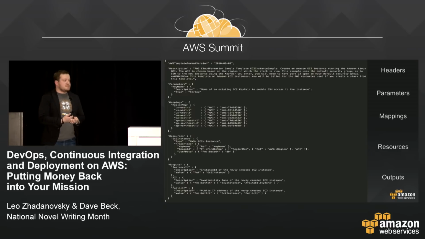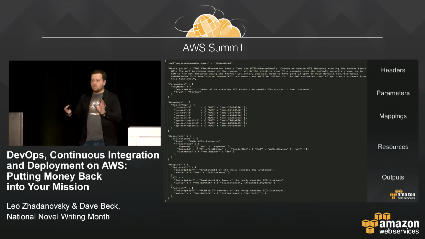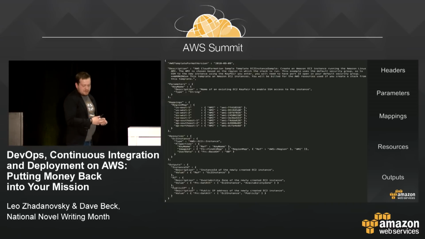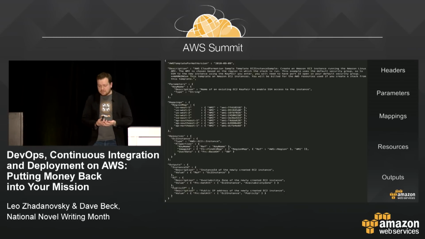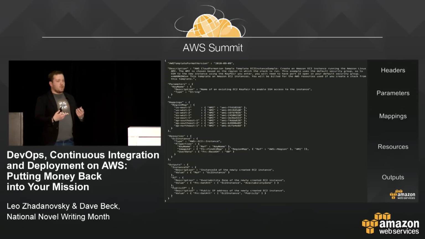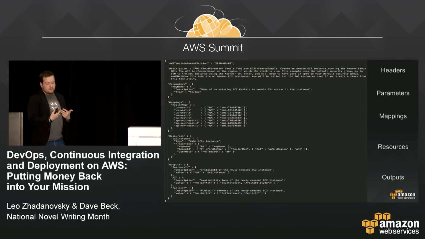Then you've got resources. This is probably going to be the biggest section that you're going to work on in the CloudFormation template. The resources actually describe what this CloudFormation template is spinning up. In this case, we're spinning up an EC2 instance that just has an EC2 key pair installed on it, and it uses an AMI based on one of those described in the mapping section. And then lastly, we have outputs. Outputs describe what actually happened after my CloudFormation template spun up. So what's my instance ID, what's the URL of my Elastic Load Balancer, and so on and so forth.